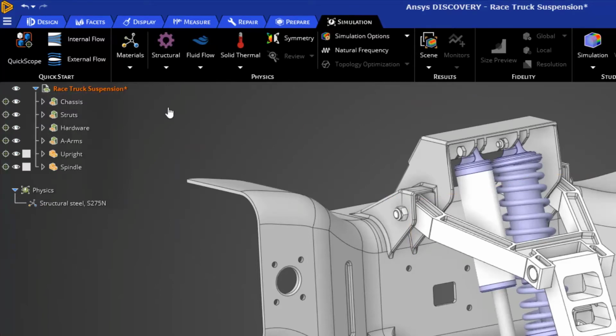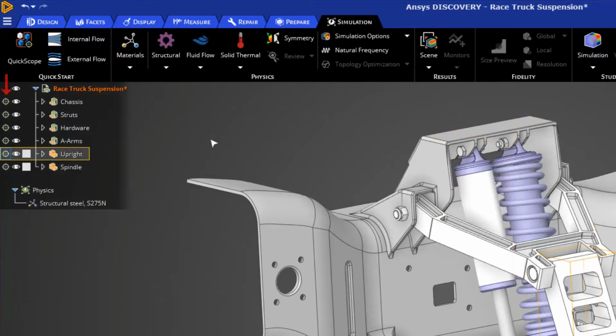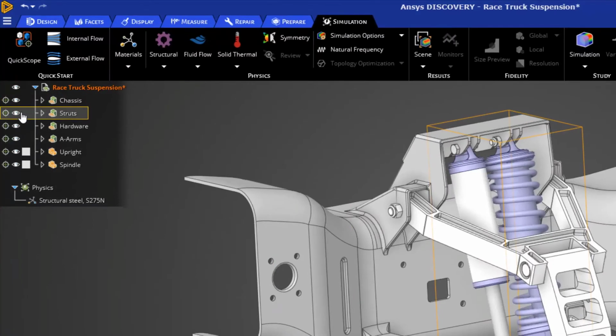As you can see on the left side of our screen here, we have two different icons. The left column is going to be relating to the relevant physics contribution to the simulation. In this case, we can see all green crosshairs indicating that they are all active in our physics simulation. And the right column controls the visibility. So to change these, you can simply left click on them.